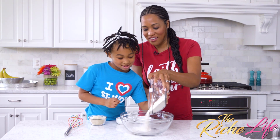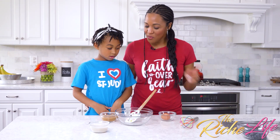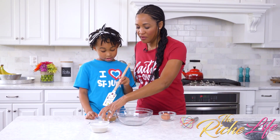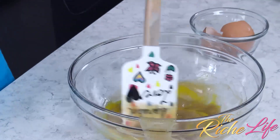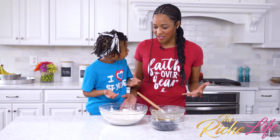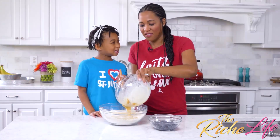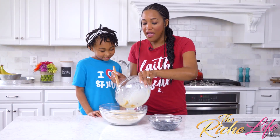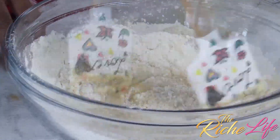So the first thing we're going to do is add our dry ingredients starting with the whole wheat flour. Next, we're going to mix up our wet ingredients starting with our applesauce. So we're going to add our applesauce — you can just scoop it out. So now we have our wet ingredients all mixed together and our dry ingredients. So what do we do next? Pour it, of course. It looks like cake batter. And now we're going to mix it. With muffins, be careful not to over-mix. We just need to mix it so it's nice and combined, but not too much — just a little thick.